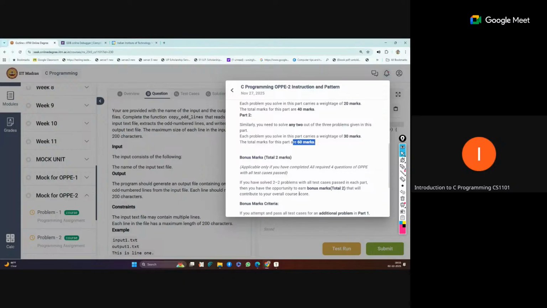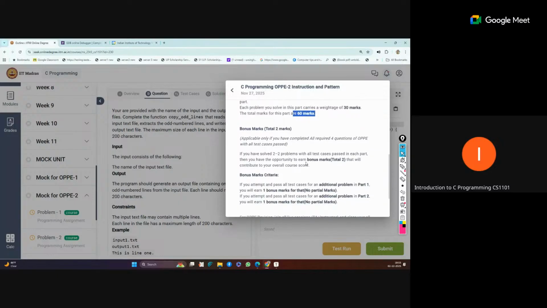Then you can try the additional bonus marks questions. That means in the remaining 1 question in part 1 and the remaining 1 question in part 2, you can try, and you will get 1 mark for each question. If you complete the remaining 1 question from part 1, you will get 1 bonus mark. But there are no marks for a partial test case pass. You have to clear all the test cases, then you will get the 1 bonus mark for that.